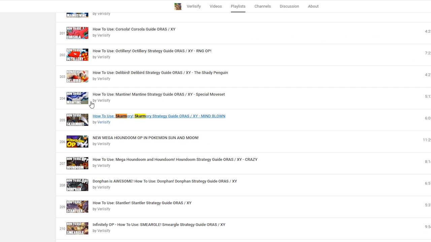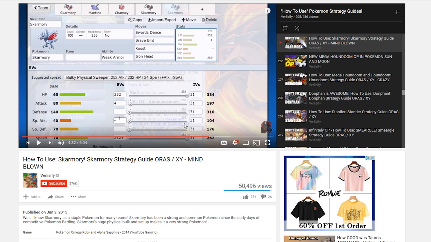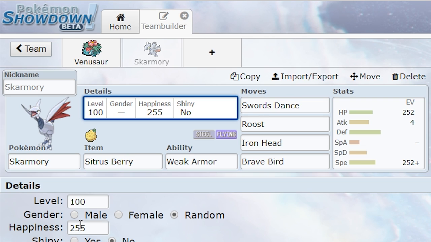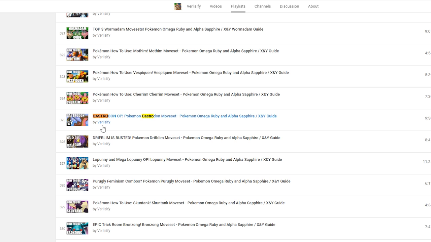Verlisify has a guide for Skarmory, let's check it out. This is the type of sets I'm looking for, Verlis, thank you. Weak Armor, don't mind if I do. I just listened to the video and he suggested that we give it a Citrus Berry, so I'm just gonna take daddy's advice.